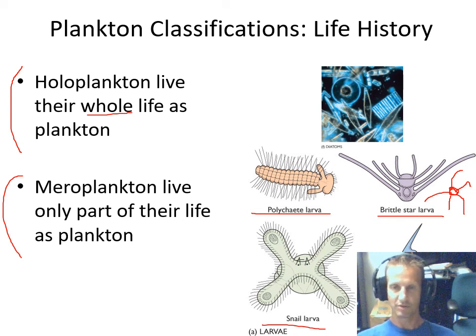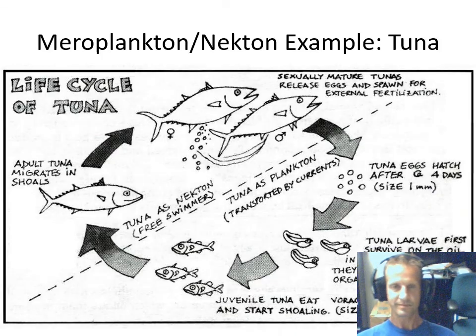Behind my picture here is a blue crab larvae, which is a weird little swimmy shrimp thing as a larvae, but becomes a crab that's benthic and can actually still swim as adults. Blue crabs can swim. Not all crabs can swim as adults, but blue crabs can swim both as larvae and as adults. So maybe it's a weird example. I guess you could consider a blue crab to be nekton as an adult, but plankton as a juvenile, and snail larvae, which are very strange looking, and become snails, which are usually benthic as adults.